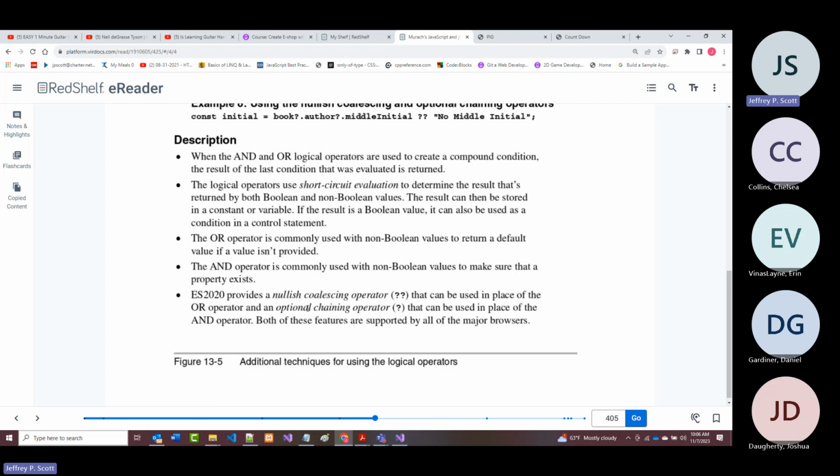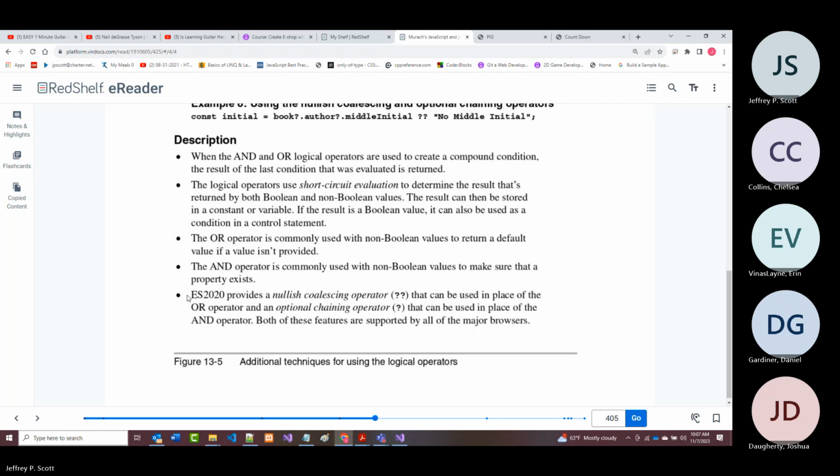Now, kind of interesting, and we don't use this, but it is used in other languages, ES 2020, which is the JavaScript that came out 3 years ago, provides what's called a nullish operator that can be used in place of an or, and a chaining operator that can be used in place of an and.